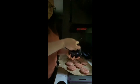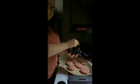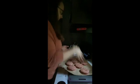So again, I'm going to show you, there is the size for your sliders. Then you open it up, and of course, when I'm trying to make a video, things aren't going to go smoothly, right? But that does show you that the bottom just pops right out.